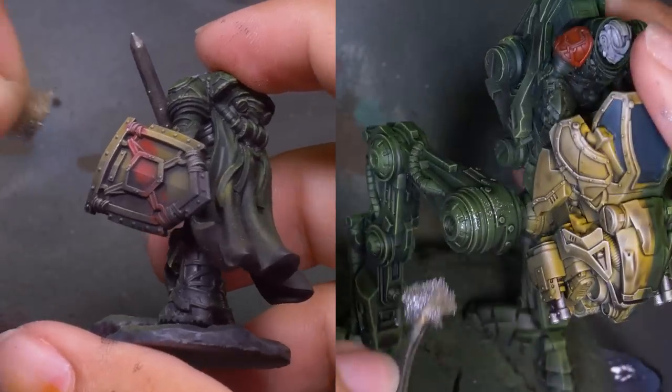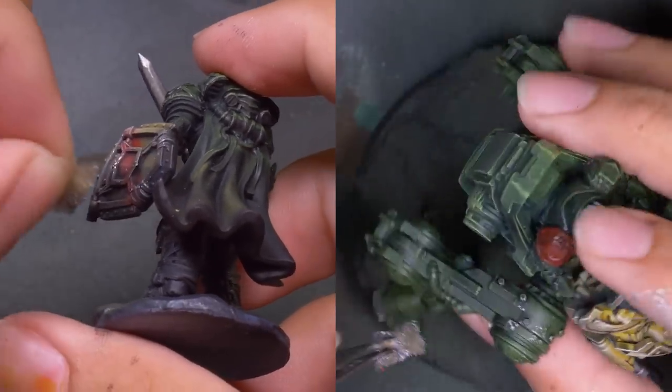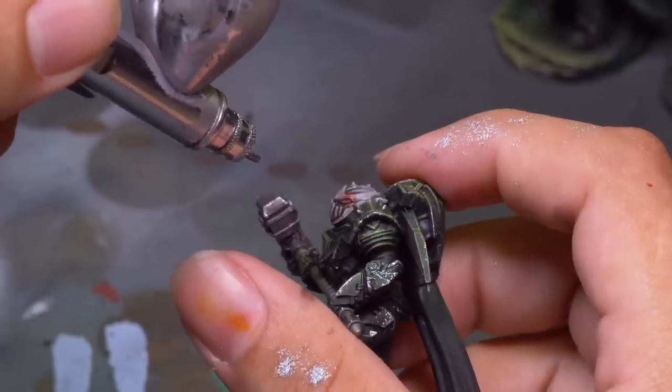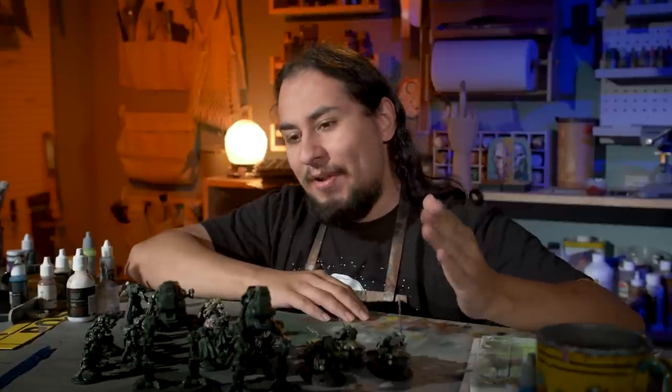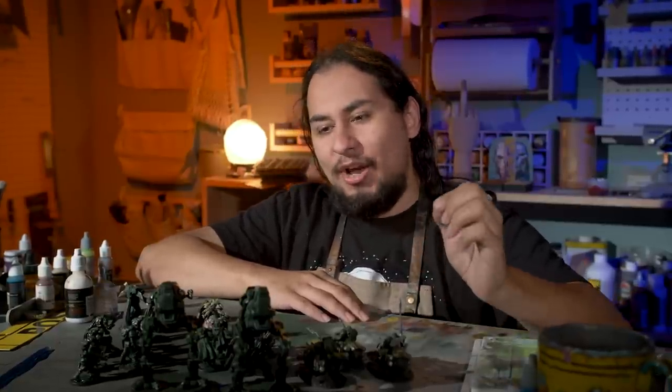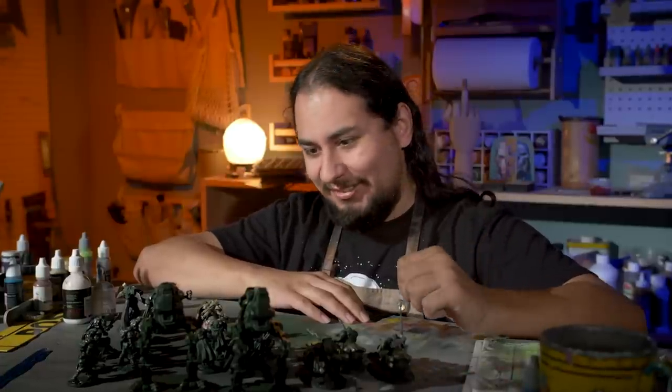I sponged on some paint chips with a bright silver and a small piece of foam, and I airbrushed some red over the eyes of the knights. 19 miniatures, all done, tournament ready. Are there tournaments for one-page rules? I don't even know, but now is the agonizing question, what color for the bases?